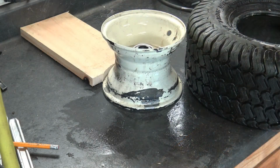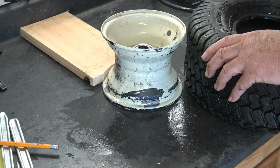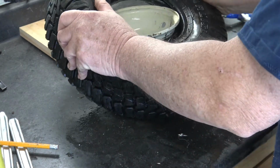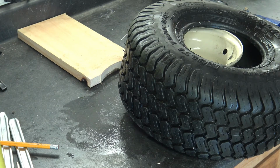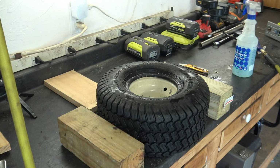So now I'm ready to push the tire back on the rim, which you've seen. I fashioned a piece of wood here to push up against the back of the bench to hold the rim in place while I try to push the tire back on. Let's see how this goes. There, that wasn't too bad. So that was helpful, having that little piece of wood there so that the rim wouldn't slide all over the place.